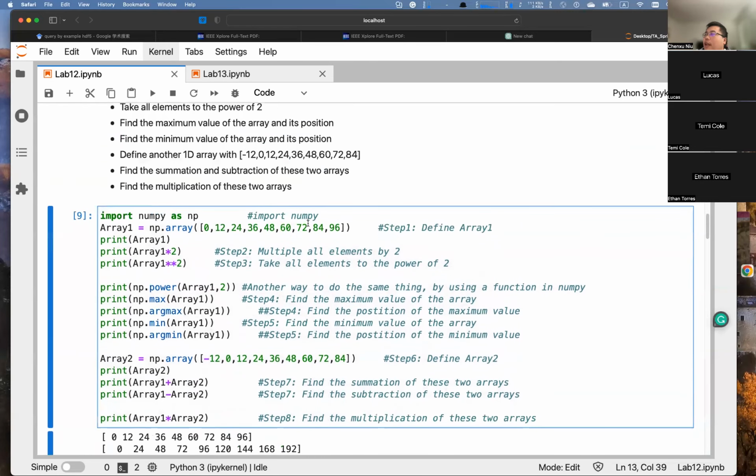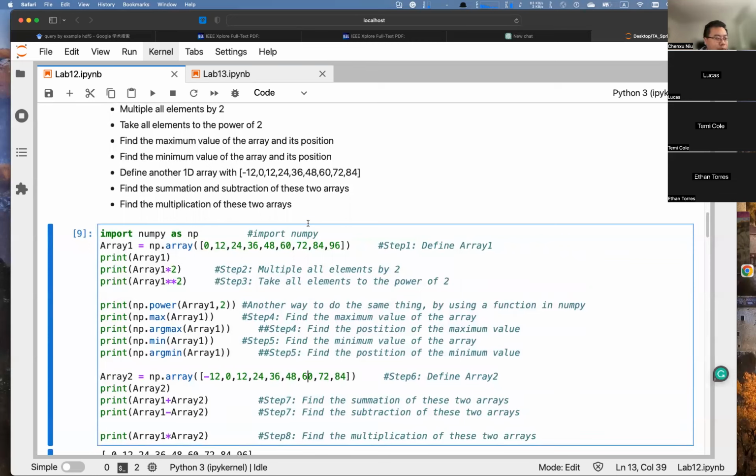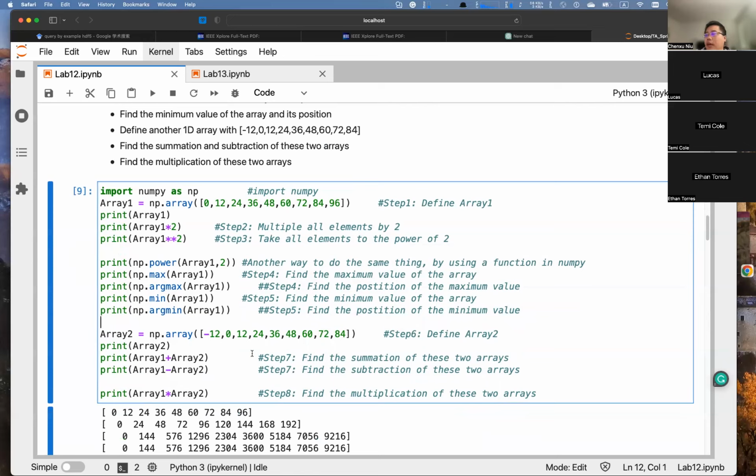So I think if you learn matrix multiplication, you must have a question. For now, it is the element-wise multiplication. So how do we do the dot product, right? If you consider these arrays as 1D matrices, you must want to know how to do the dot product, right? And I will show you in the next example. Here is how to do the element-wise multiplication. You just use this star symbol, right? Okay, any questions so far?